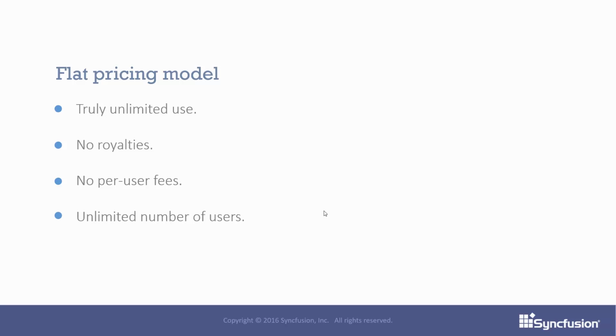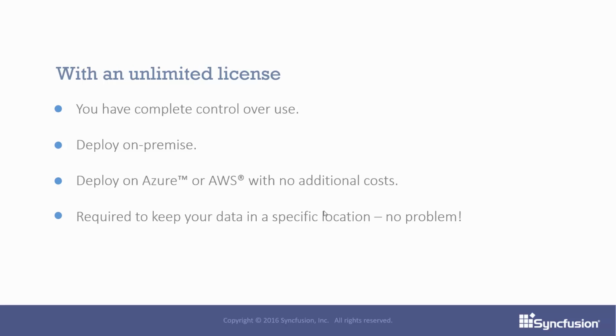We offer retail pricing, but we also have this flat pricing model that offers truly unlimited use. There are no royalties, no deployment fees, no per user fees, nothing of that sort. We map the revenue of your organization or the revenue of the scope that we're dealing with. If it's a division, then we would just look at the size of the division and then we give you fixed pricing. And fixed pricing is not something that we make up. It's published pricing, so you can see it, you can analyze it, you can compare it with others, and then decide what is best for your needs.